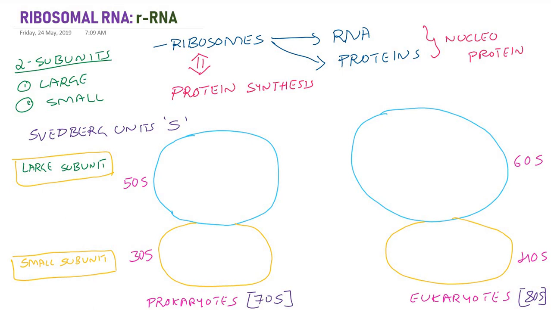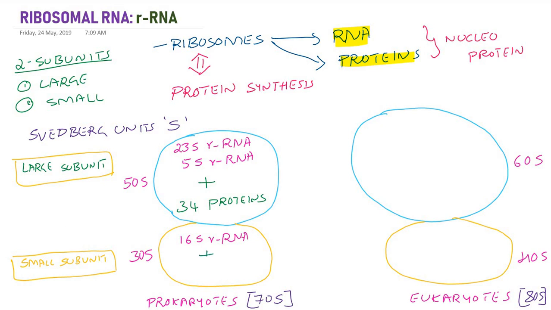So ribosomal RNA is the most abundant RNA because you can see in prokaryotes there are mainly two types of ribosomal RNA. In the prokaryotic large subunit we have 23S rRNA and we have 5S rRNA. That means there are two types of rRNA present in the large subunit of prokaryotic ribosomes. And we already mentioned they are nothing but a combination of RNA and proteins. So in the large subunit, in addition to this RNA, they also have proteins, about 34 proteins. And the small subunit also has RNA. It is 16S ribosomal RNA. And here also we see proteins, around 21 proteins.